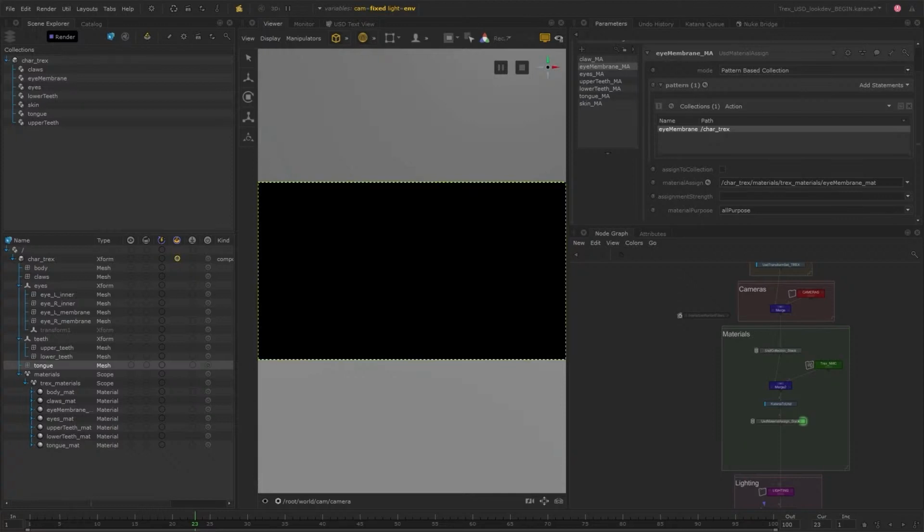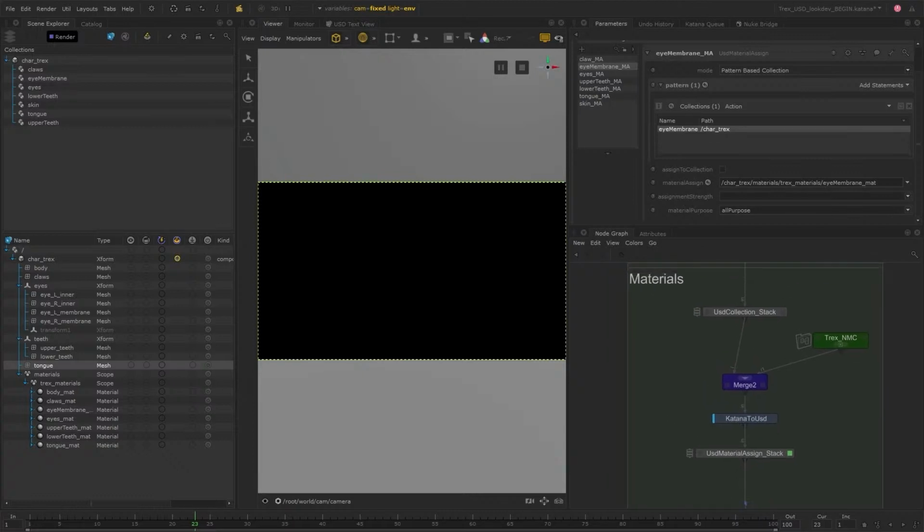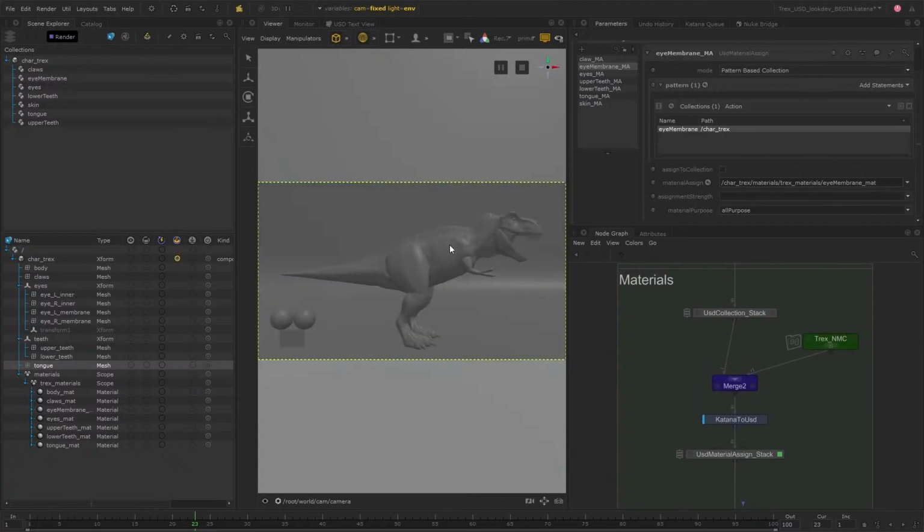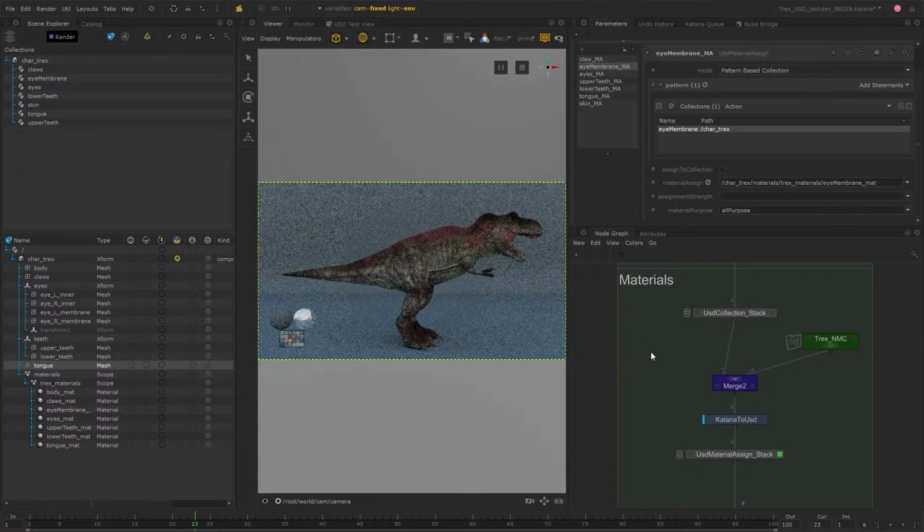And there's a couple of things I want to do as well just before we bake out these materials. But it's a good idea just to set off the render just to make sure that things are looking and working as expected. Perfect. And so the materials have been applied to the asset. We can really verify that those bindings and the material conversion has all worked really nicely.